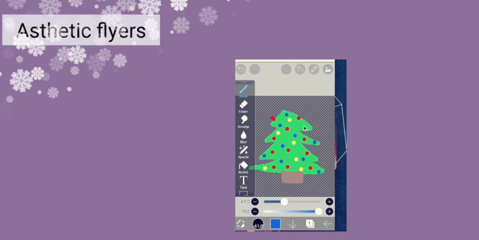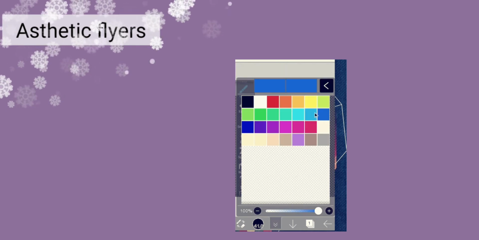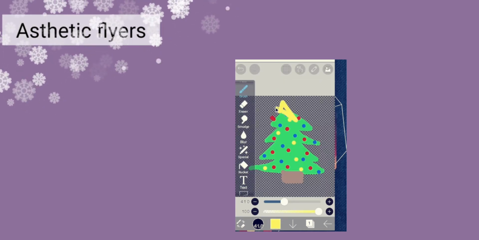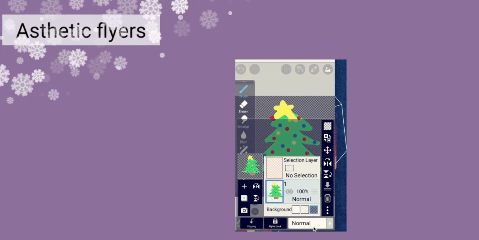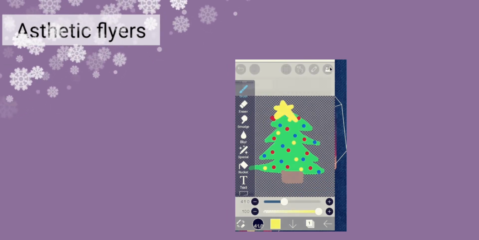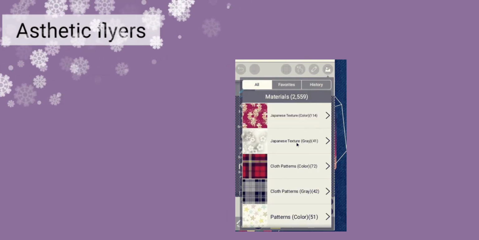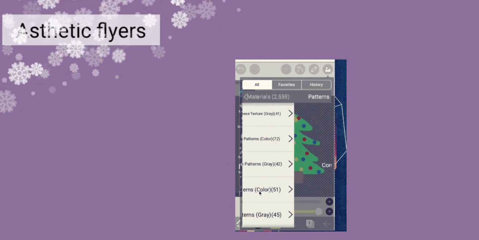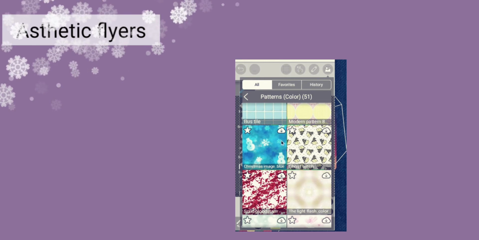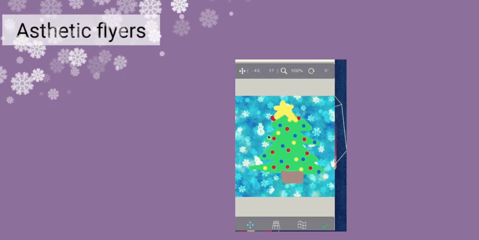Okay, so we have this here, and now we're going to get our yellow, and now we're going to add our star. Now, I'm just going to do it like this. Well, that actually looks pretty good. So now what we're going to do is add another layer and put it under that one, and go here. You could also add whatever background you want, but I found this one that I like. So we're going to go to patterns, and there's this one, the snowflake one that I like. So we can move it to whatever we want. And that's good. So now let's check it.